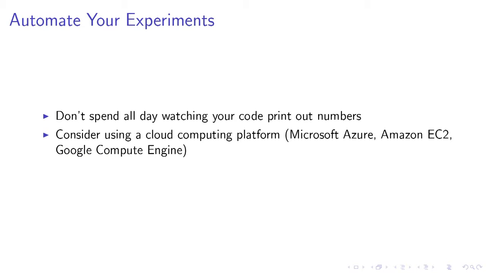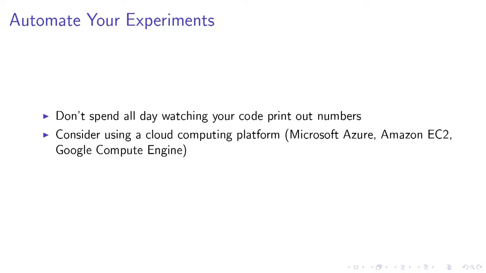And also, lastly, it's pretty useful to automate your experiments because otherwise you're going to end up spending your whole day just watching your code print out numbers. And it's really tempting to spend all day doing that. But especially if you need to run multiple random seeds, you really need to get your workflow down so that you're automating this process and launching lots of experiments at the same time. So I'd recommend getting set up with one of these cloud computing services so you can launch experiments on remote instances and pull the results back when you're done.